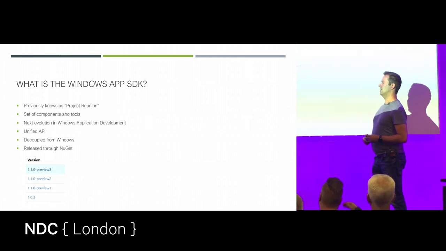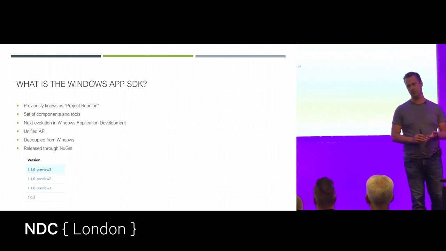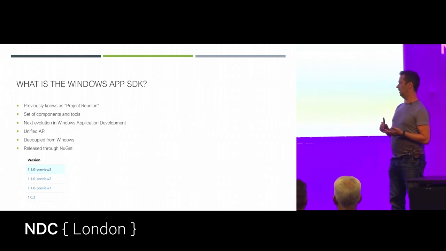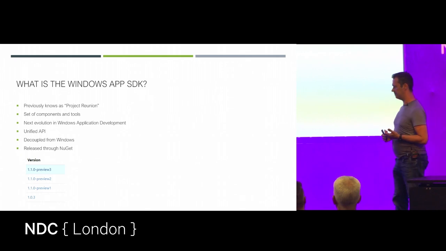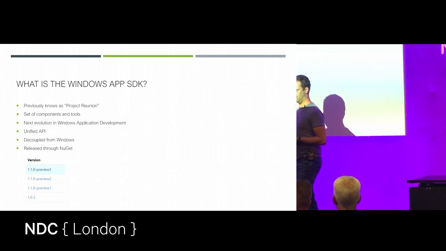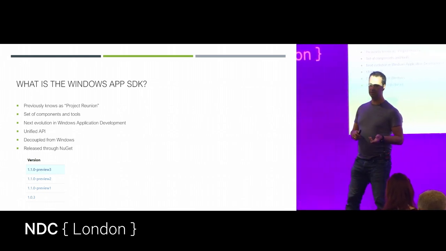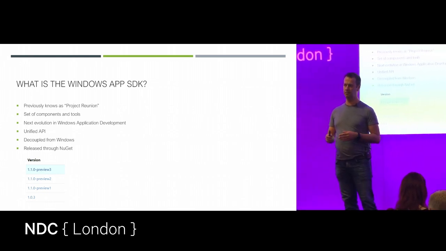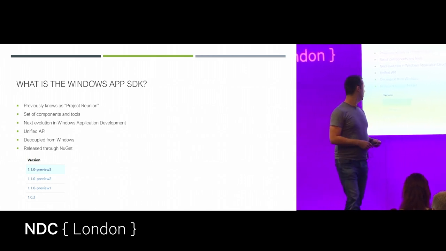In the SDK are a set of components, tools, APIs, controls, and so on. They sell it as the next evolution in desktop development, which basically means that it's yet again a new target type in Visual Studio to write a desktop application. It's not WPF, it's not WinForms, it's not UWP, it's something new, based on all those previous frameworks altogether.